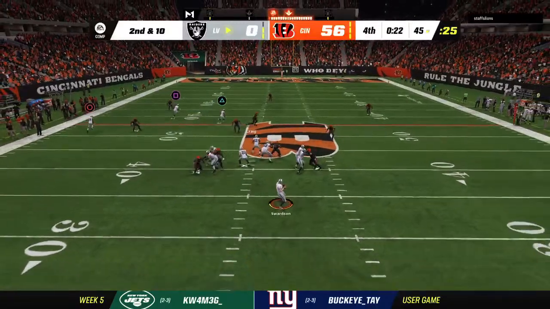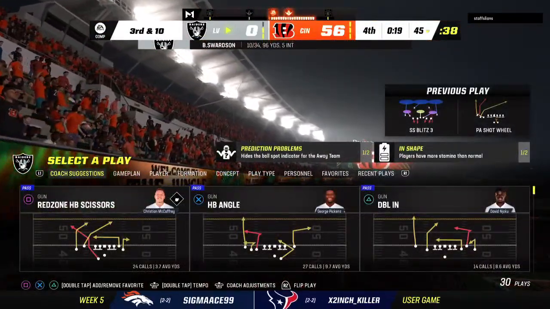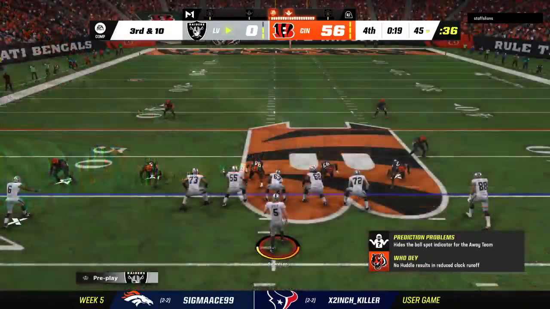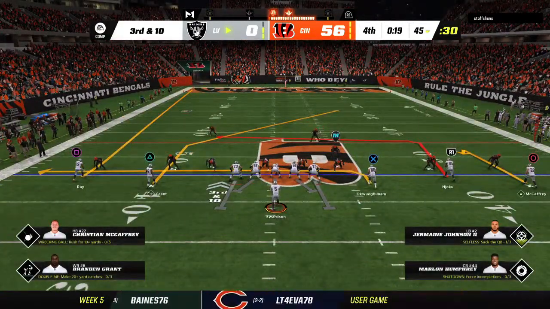On play action, they'll throw. And it's incomplete. Took a shot, couldn't connect. Even with such a big lead late, the effort hasn't lapsed one bit. If the offense wants to score some points in this one, they're going to have to earn it. These guys are not giving up anything.